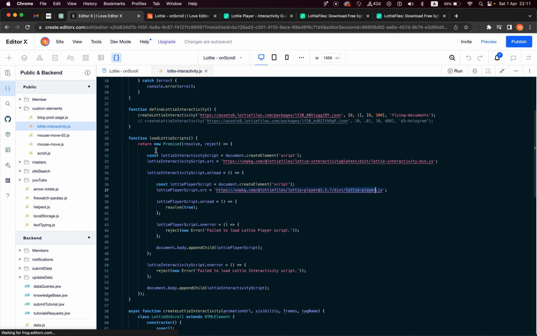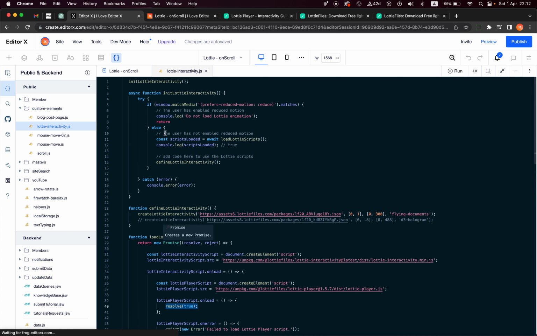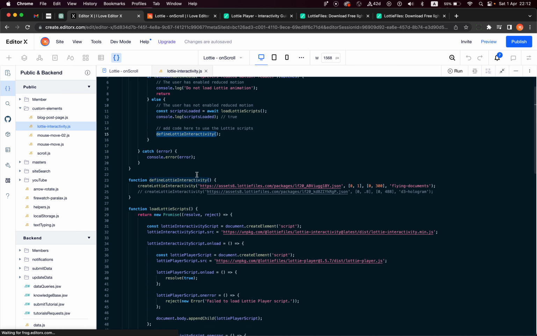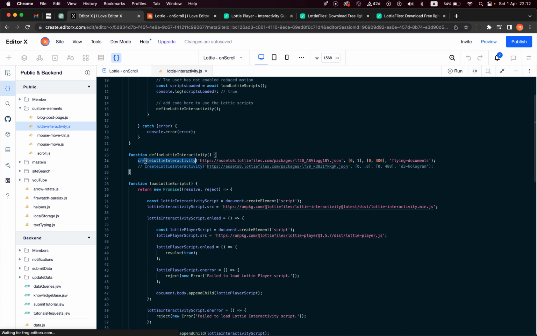Only after the script loading ended, we return true. So let's go back here. The first action is loading the script, and then we are defining the Lottie interactivity.